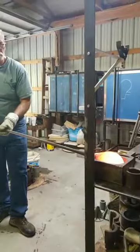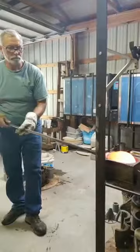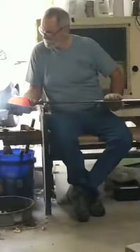Here he's in the block again. And again, this is just smoothing and shaping the piece, cooling the outside surface. Now the process will be shaping this gather here to fit the mold. Okay, right there he's using wet newspaper in his hand. You can add a lot of different pressure if you use the newspaper with your hand to really get that shape that you're looking for.